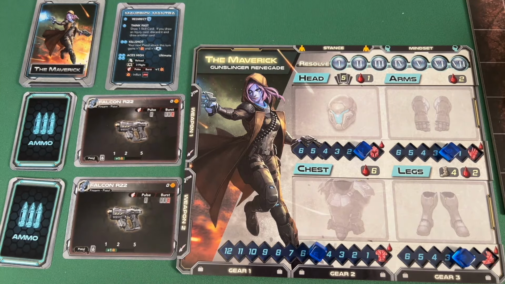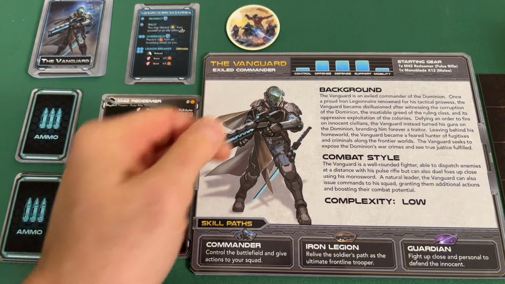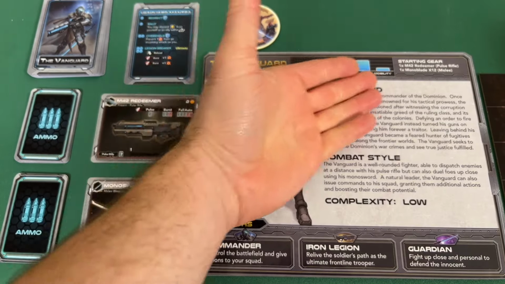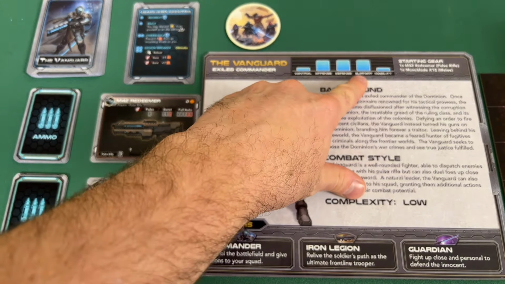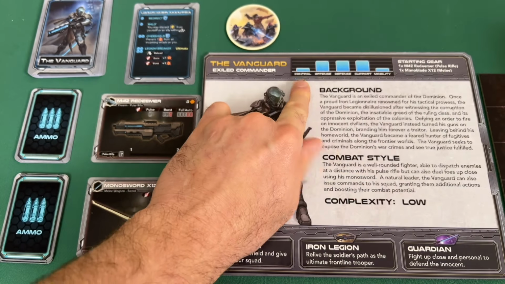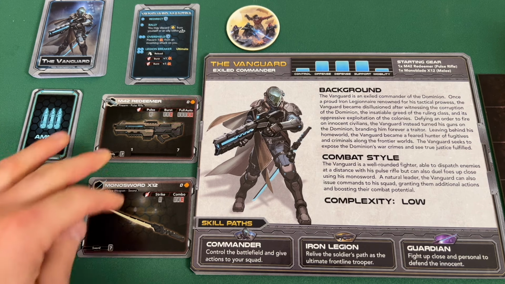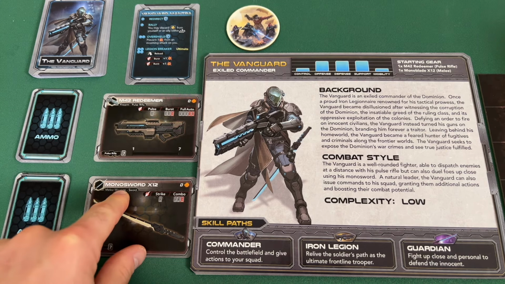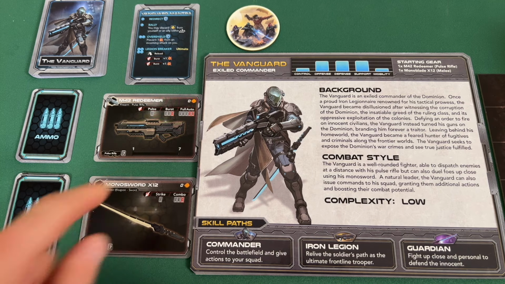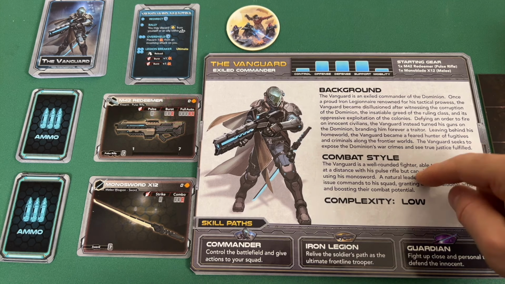Let's quickly move over to our other character and take a look at him. The other character we're going to be controlling as a drift hunter is going to be the Vanguard. Of course, what this character can do is a little bit different from the Maverick. It does have some defense and support, where it's not very mobile and it doesn't have much control compared to the Maverick. The weapons it has are an M42 Redeemer and a mono sword X12, which is found right up here. Again, more of a background and a different combat style.